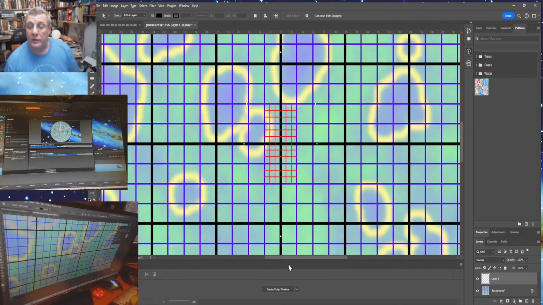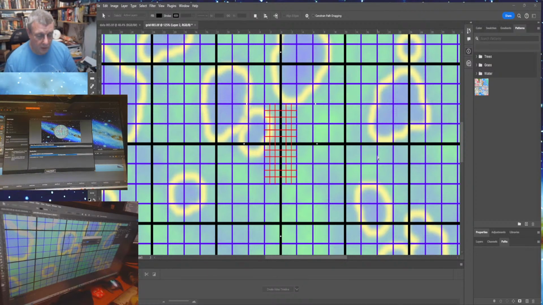All right, so let's color this in. Let's create another layer. Paths. New path. It's fine, we'll just call it path 1. And pen tool.